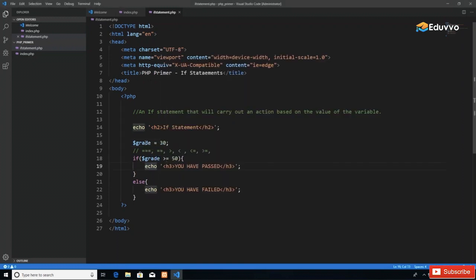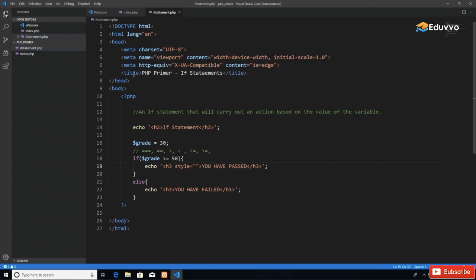It is comparing whatever value is inside of this variable with this variable to see if it is greater than or equal. If it is, then it prints you have passed, and if it is not, then it says you have failed. Now, we said we wanted it to print in red or green, so I'm just going to add some CSS right here inside this tag, and I'm going to say style equals. In case you're not necessarily familiar with CSS, this is what you call inline CSS, where you use the style attribute.